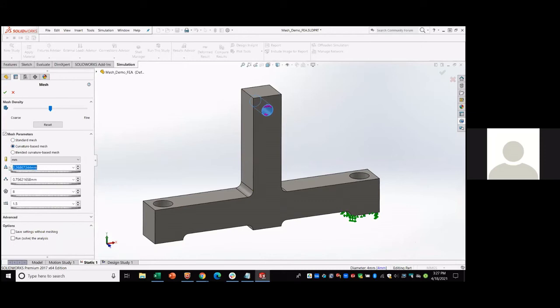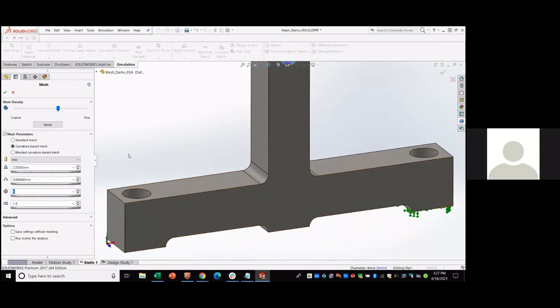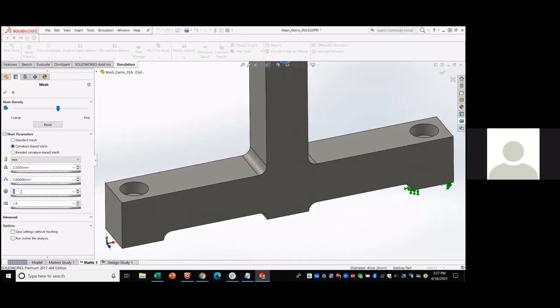We're going to set the maximum element size to give us 5 elements through this thickness. This is a 10 millimeter thick part. We want 5 elements through the thickness, so our maximum size is going to be 2 millimeters. We want 4 elements through every radius on the part. And when we set this globally, it's going to apply this rule to all the different curved surfaces in the model. So we'll set this to 16.